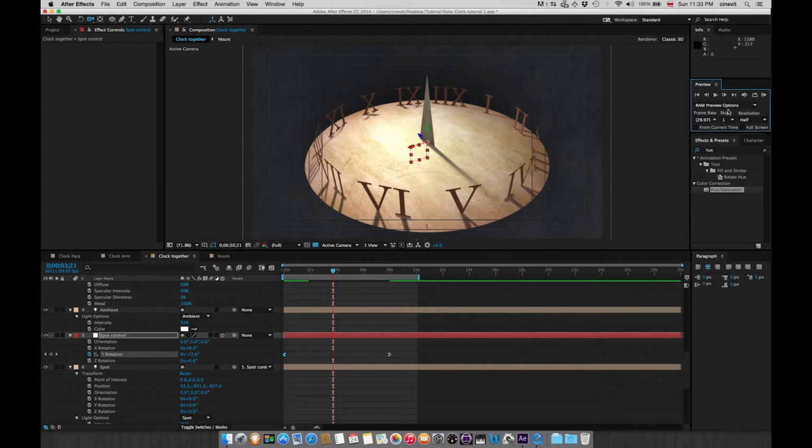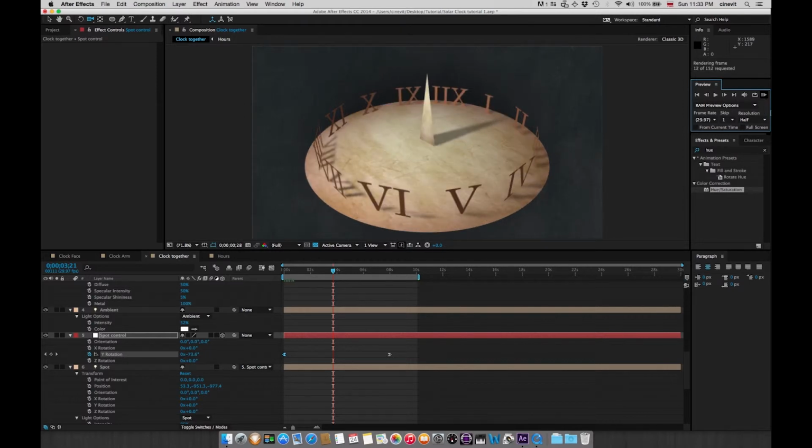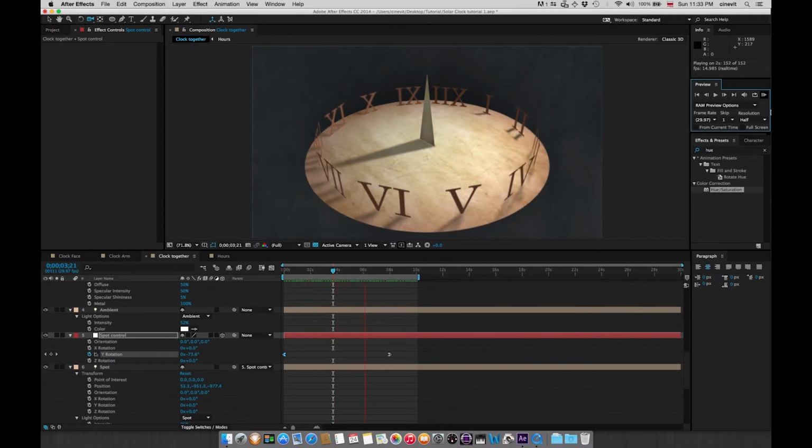So this is good to always take a look at this and adjust it according to your needs. Preview. Well, this is much faster. All I need to know now is how this motion works without seeing the details of all those objects. Okay, so this is good. I think it works well.